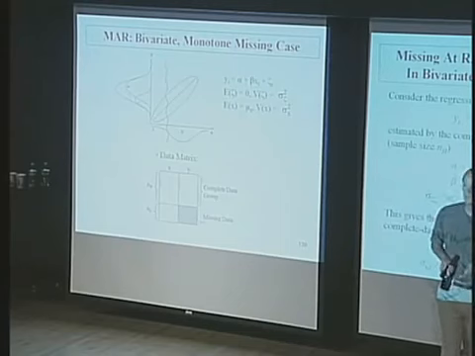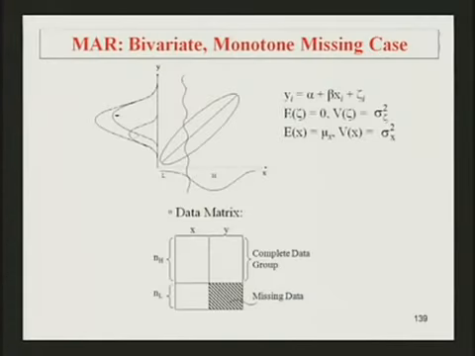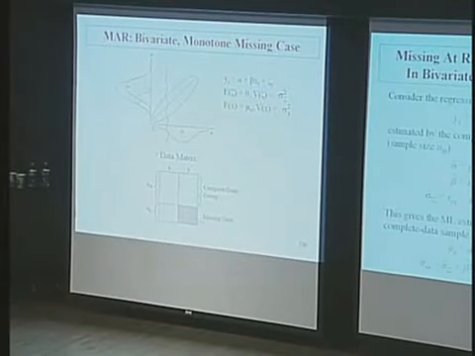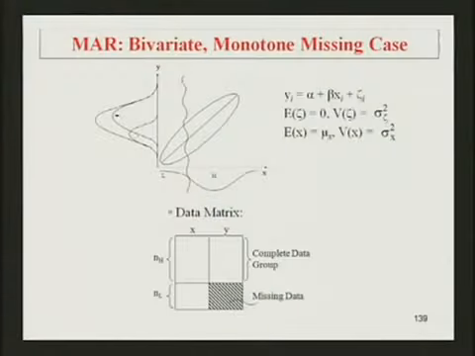They only have observations on X. That seems impossible, right? But it's logical in the sense that X is correlated with Y. So of course X carries some kind of information about what Y would have been, right? That is the basic idea of MAR using all available data. The people who have partial data, even the people who have no data on Y, contribute to the estimation of the parameters for the Y. That's all you need to know. Now you can take a nap after lunch, and I'll wake you up when we come to pattern mixture.